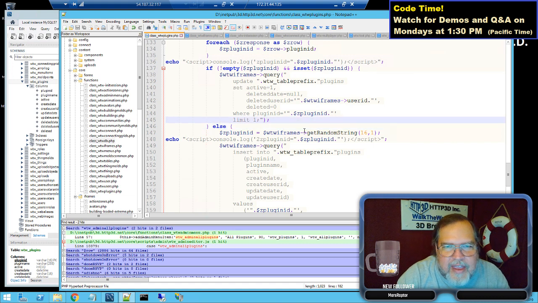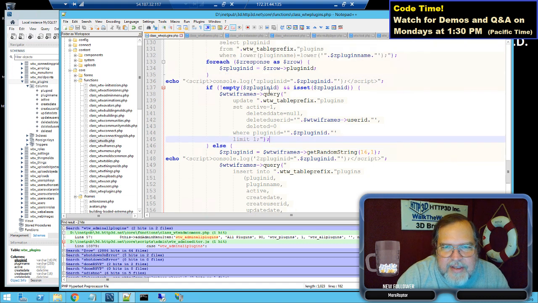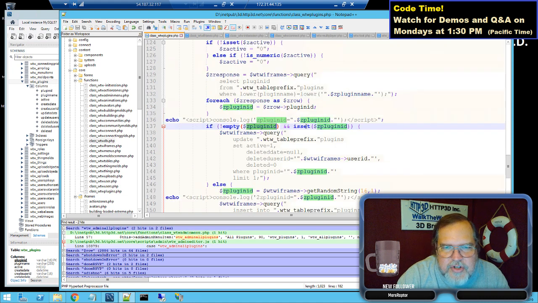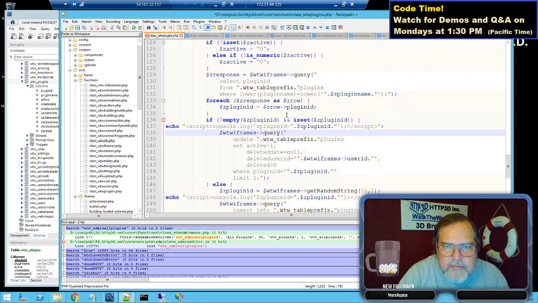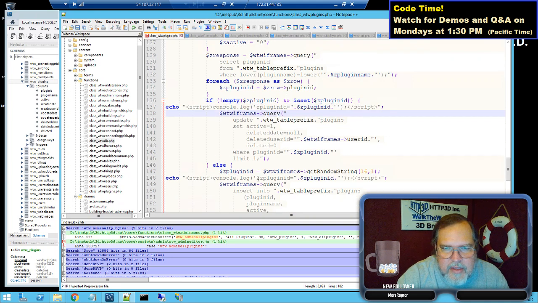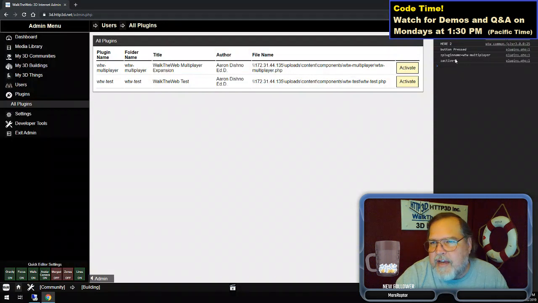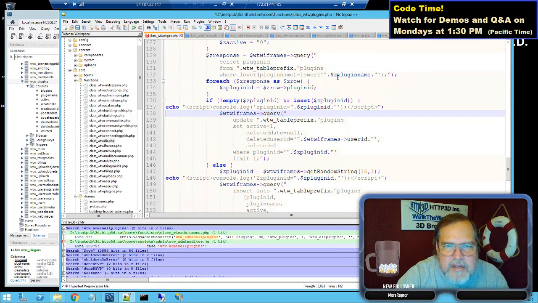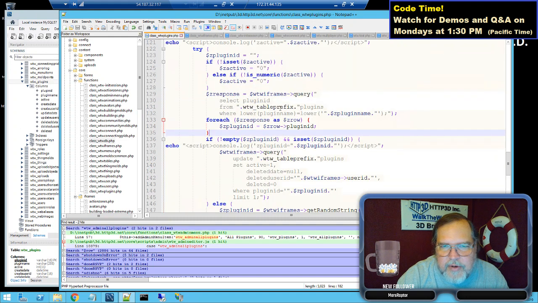But yeah, okay. So let's check what's going on here. Basically, it should have done the update statement. Z plugin ID should have been set. Let's check it right after this. And then if it goes number 2, then it's trying to add it again. It went number 1. Let's see. Plugin ID did not show there. Let's see what's happening with that. We should be able to see the plugin ID at this point if it got through here and checked to see if the plugin ID existed.